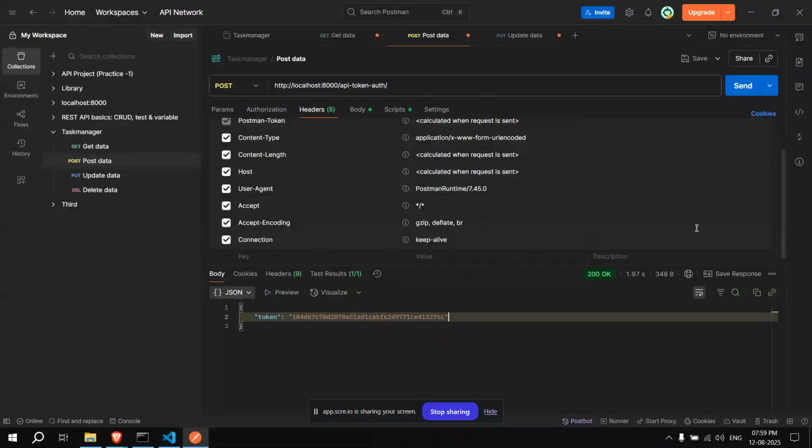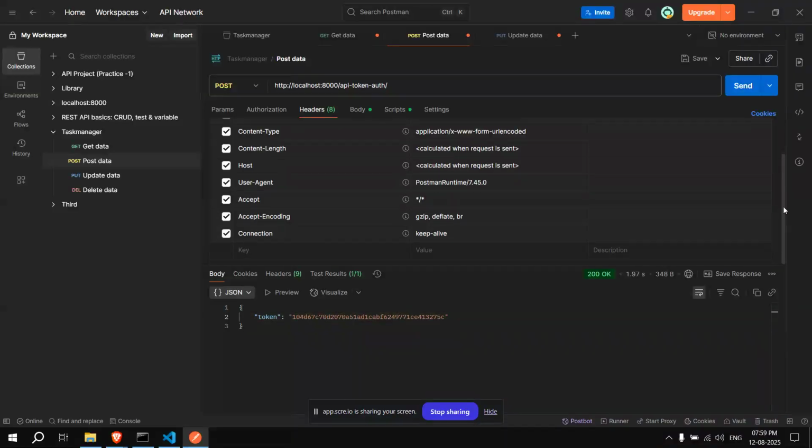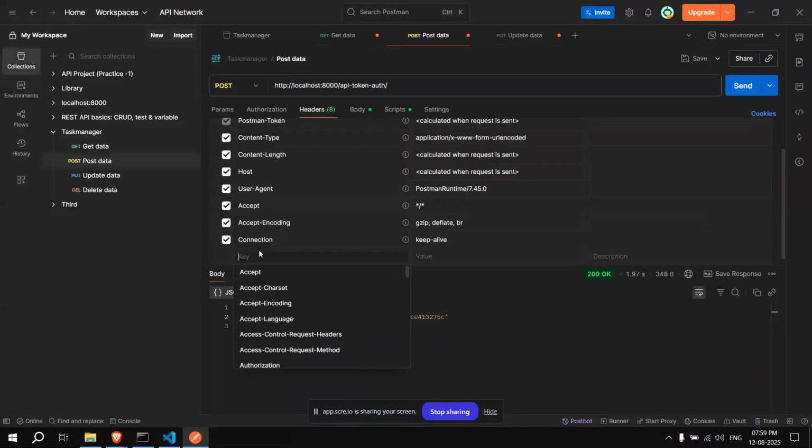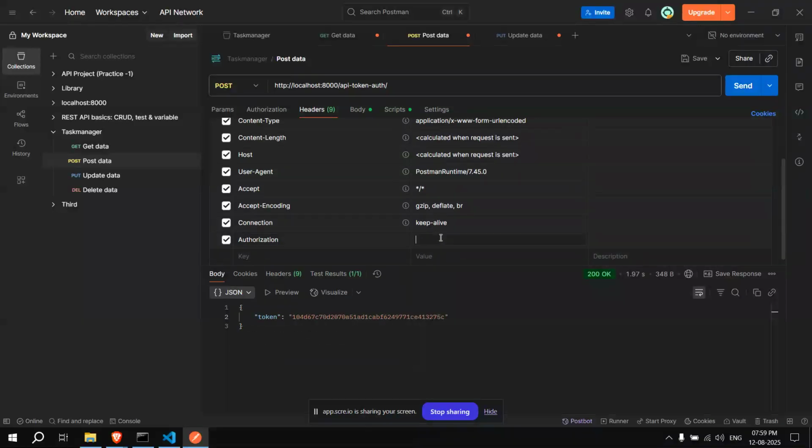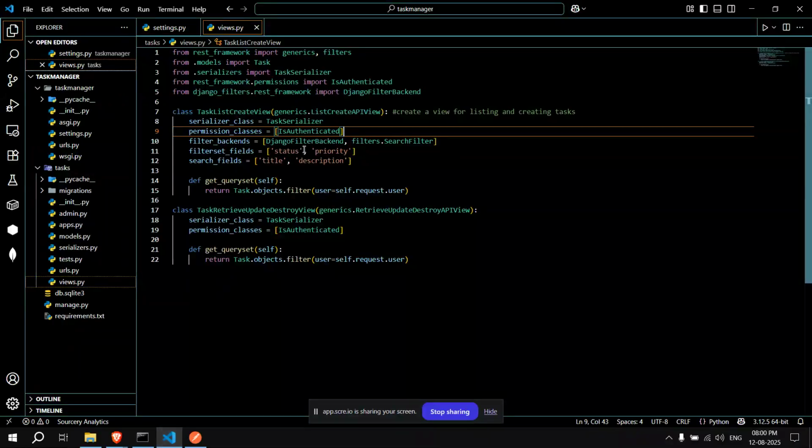You can see this token. So you have to configure it like this. Click the authorization, and then mention token, space, and just copy the token and paste it here. That's all. That means the authorization has been completed, and the user will get the permission that the user is authenticated.